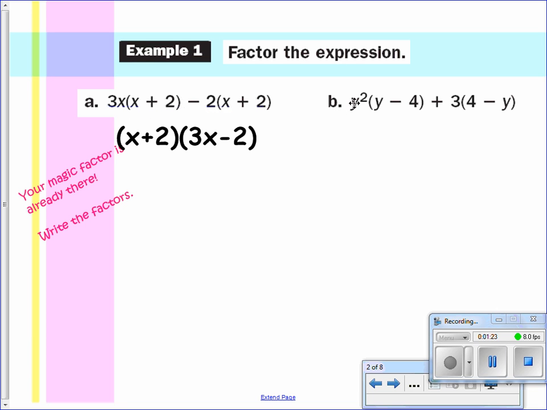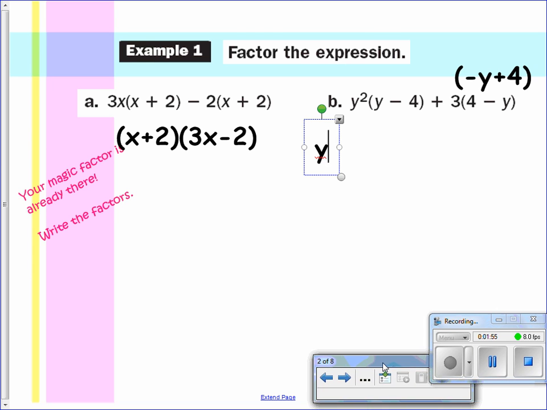So here I have y squared times y minus 4 plus 3, and this isn't y minus 4 exactly. If I try to put it where the y is first, you've got to remember that that negative belongs to the y. This is actually negative y plus 4. That's not y minus 4. How do I turn this into y minus 4? Well, I use my y squared.